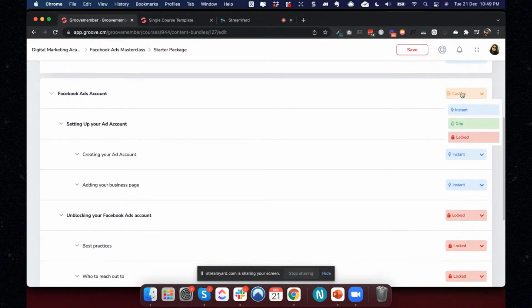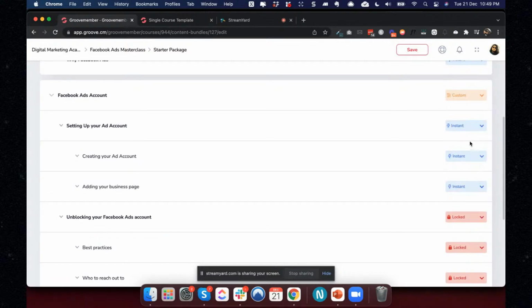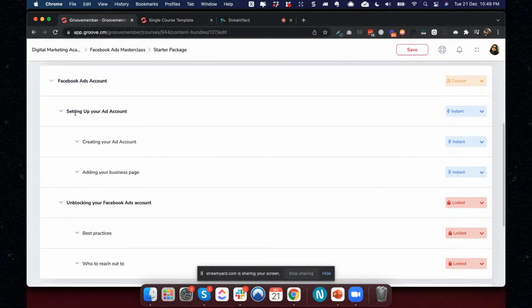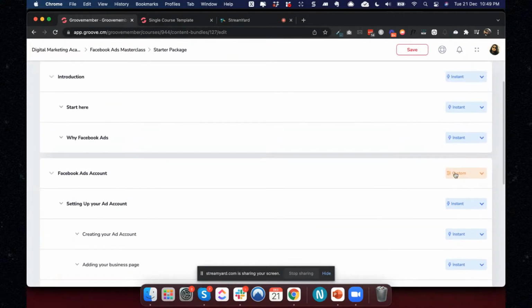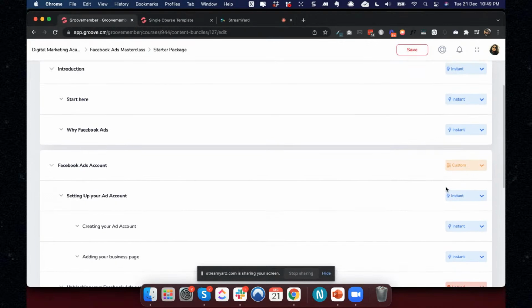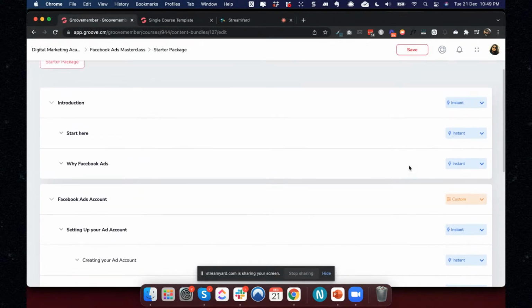Custom at the parent level is basically if you have a combination of different access types. If I make this instant, I have a combination of instant and locked access types, because this will be available instantly and this is locked. That's why the parent shows custom. Okay, let's keep it like this.